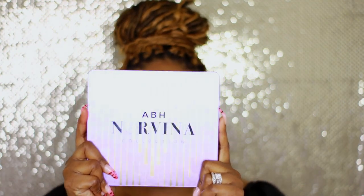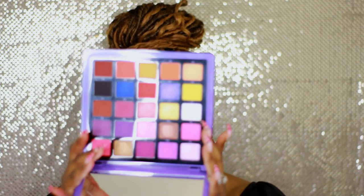Hey divas and divos, it's me, just Linda. I picked up the Norvina Volume 1 palette — 25 shades. It's all beautiful Venus colors. I keep fiddling with it trying to open it — it's not hard to open, it's just me being silly with my nails. I think this look came really together. I really like the looks that came out. I talk about the shadows, what problems I may or may not have, and if it was pigmented enough or not. This is definitely for someone who loves ABH, loves candles, and loves darker colors.